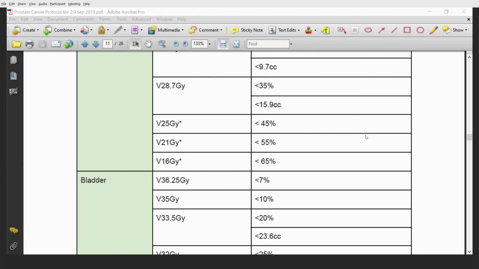Thank you, sir. Sir, one question regarding any role of hydrogel rectal spacers or any other rectal spacers to reduce rectal toxicity? There is very good evidence for use of hydrogel rectal spacers, but it depends on whether you want to use them or not, whether your patients can afford it, whether it's logistically an option for you. So if all of these are options, then you should use it because there's level 1 evidence for the use of hydrogel spacers.